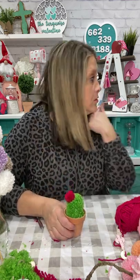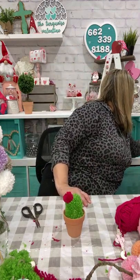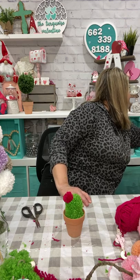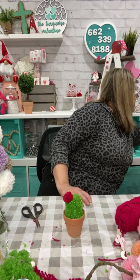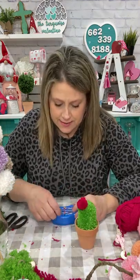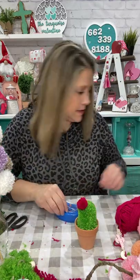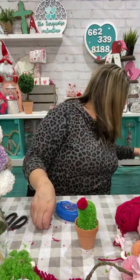Pipe cleaners. Oh, that'd be cool. He needs some little eyes, y'all. Hold on. I don't have any, he needs some eyes. Eyes would be awesome, Chelsea said. Yes! Everything needs googly eyes or something, right? Okay. So, y'all know what these are. There's little pins, but I don't have any black ones.